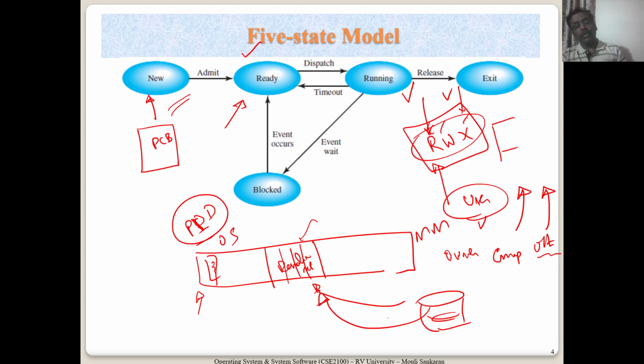If it is not a constant and you can write into it, it should be read and write permission. Please remember, you cannot write into an area of memory unless you are reading from it. Suppose you are incrementing some variable, then you have to read it, take the current value of the variable, put it into the register, increment it and put it back. So you should have read and write permission. You cannot say I will give only write permission but no read permission. Then there is no point in giving a write permission, because if I am writing something into it, I should be able to read what I am writing. So for a data area, I should have read and write permission.